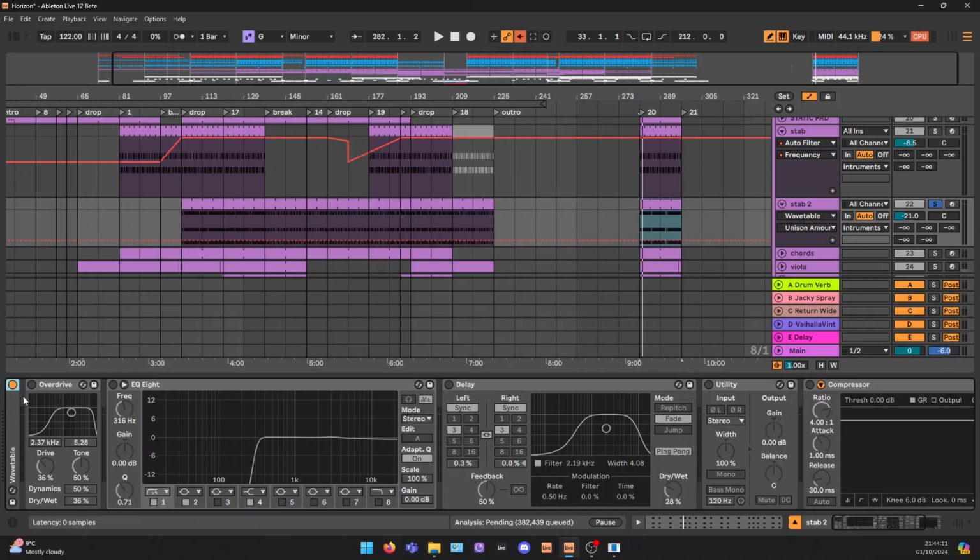Then it's sent into an overdrive. So this is more of a distortion kind of effect. Quite a bit here, 36%. And then an EQ, because the distortion will create low frequencies, so we don't want that.